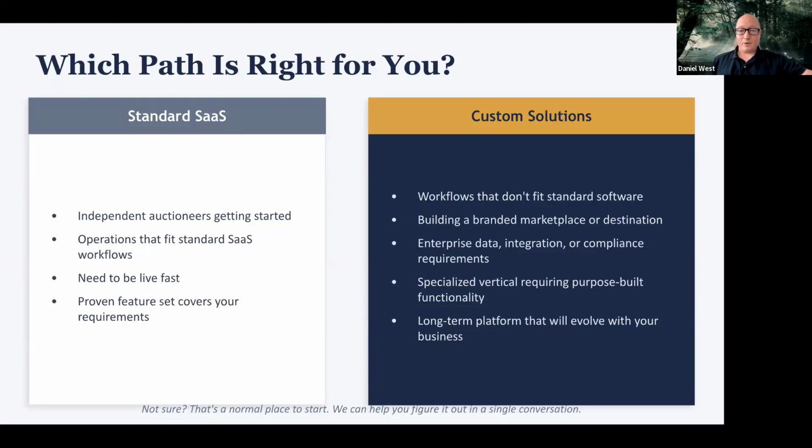And so for anybody who's cost conscious or price conscious, and if you're worried about where the money is going to come from for all this custom development, I would say start with a standard software service. Try to use that until you hit the ceiling. Don't go breaking the ceiling until you reach it naturally through your own growth. But if you know you need a custom solution for the reasons that I've already mentioned, then at least with AuctionMethod, you know that you're looking at no less than $1,500 per month in terms of a service agreement.